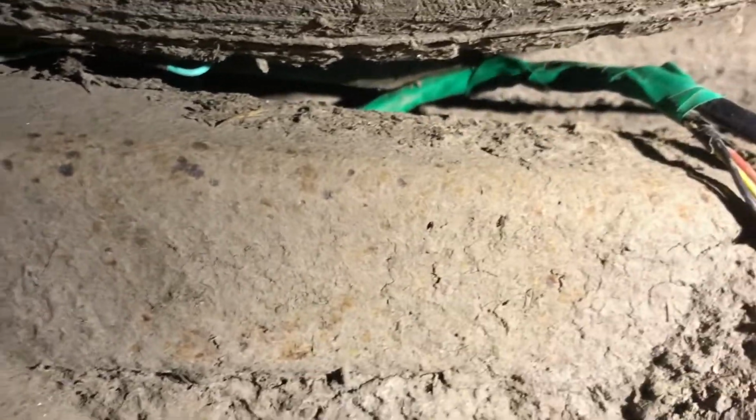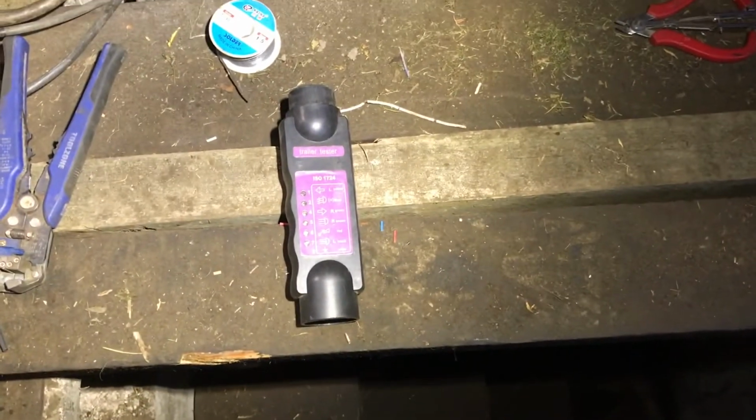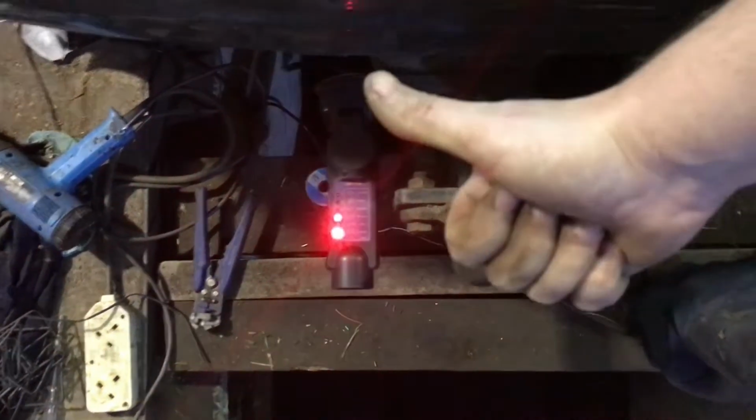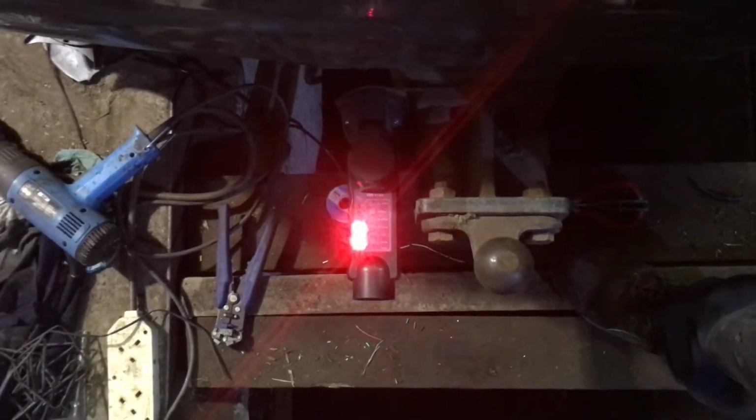Okay, that's it all taped up. Shoved it up there. It's out of the way. Okay, that's now the 7-pin plug all wired up. Now to test it with the tester. Okay, right indicator, perfect. Left indicator, brilliant. Side lights, fantastic. And I know the brake works already, so that's it.